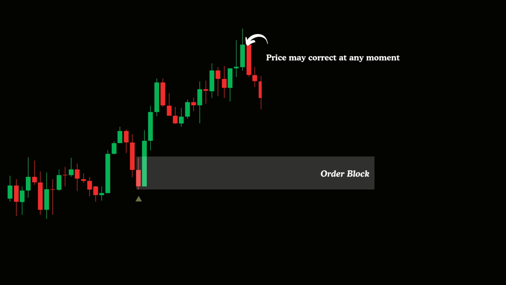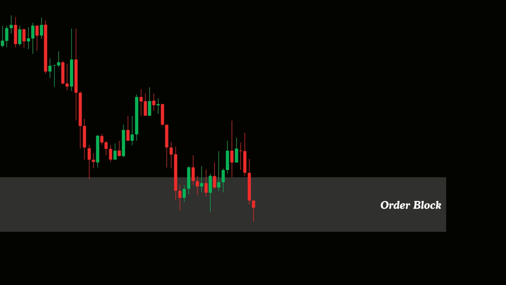First, wait for the price to return to the zone. Then, move down to a lower time frame to look for confirmation. On the lower time frame, we can observe that price rejected this zone by forming a double bottom reversal pattern, meaning it attempted to break below twice but failed both times. This shows bearish weakness and often signals traders to go long.